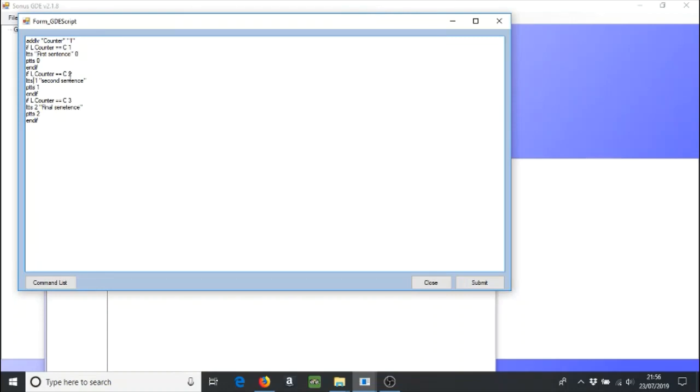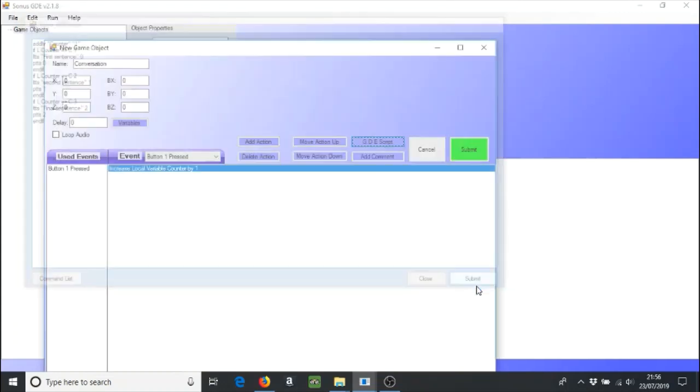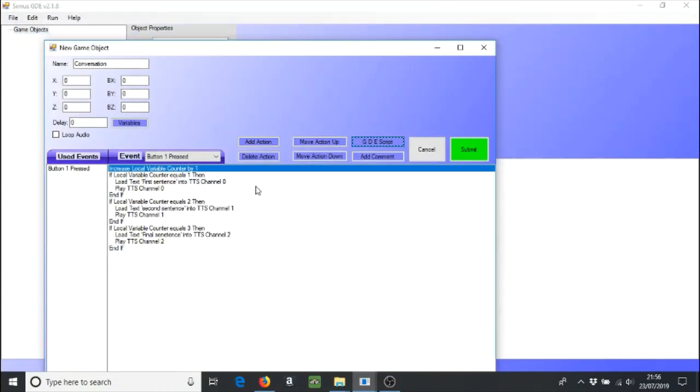And again LTTS second sentence 1, and for the last one, LTTS final sentence 2. Try that again. Perfect.